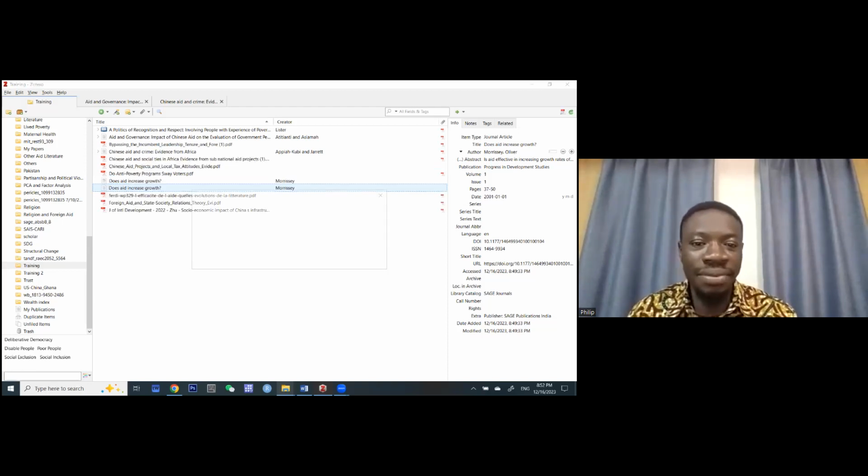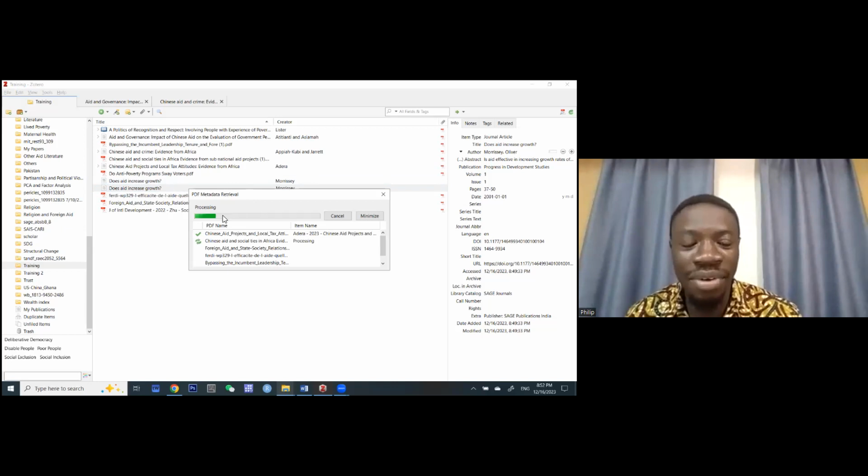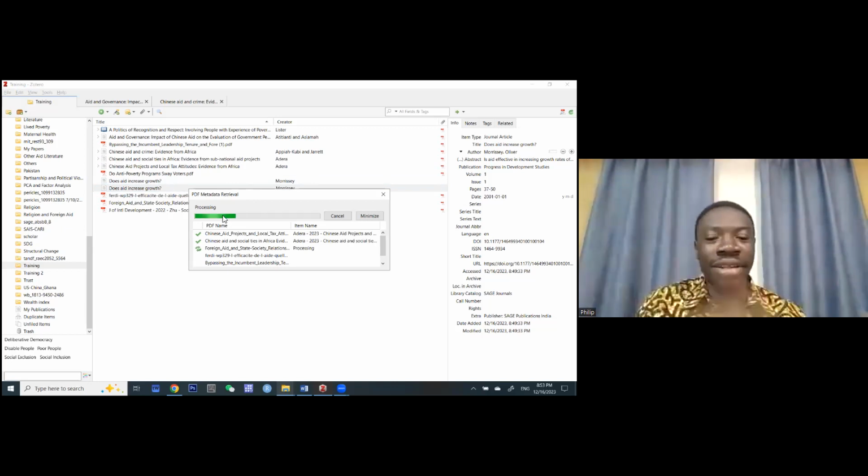Okay, great. So now it has imported all the documents and it's telling me that it is retrieving the metadata. It says here PDF metadata retriever. So Zotero will be doing it for each of the files I've imported. Even if there are 100 files or 200 files, just put them there and Zotero will go through the same process.